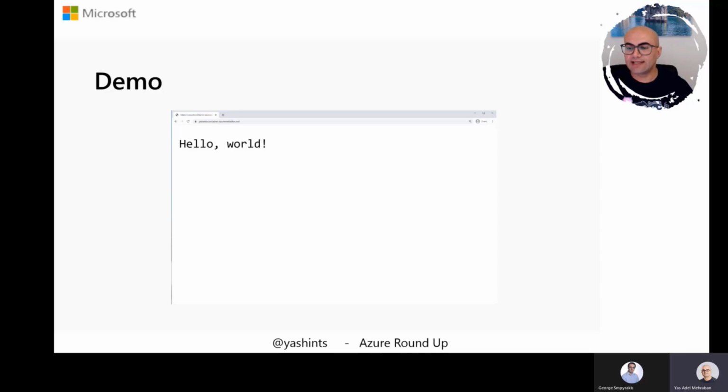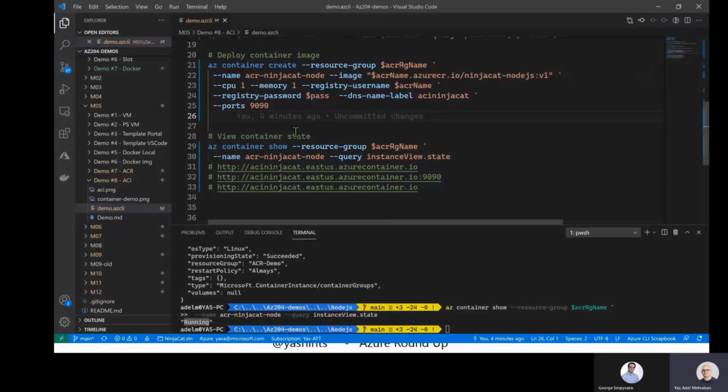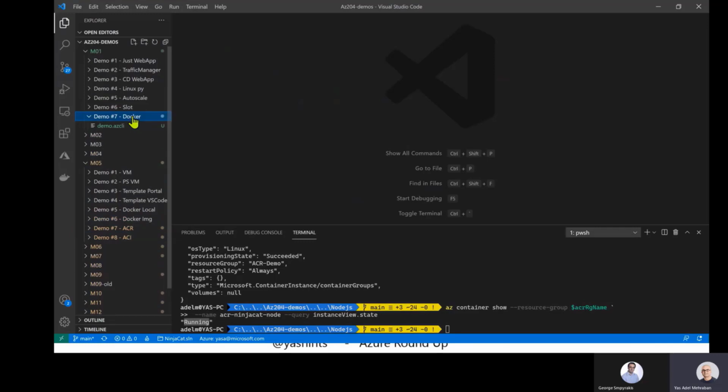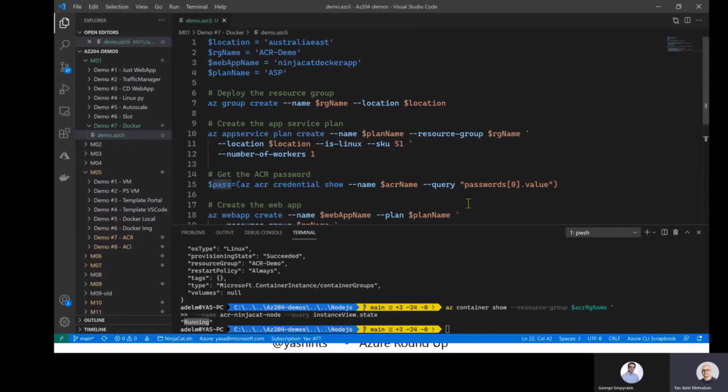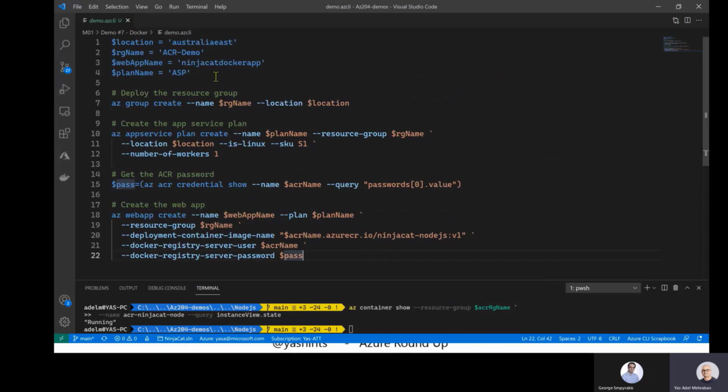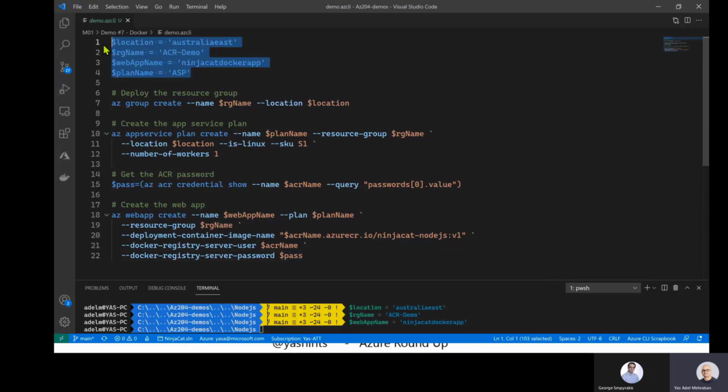If you wanted to have a look at how we can deploy an app service into this amazing service, again, I want to bring you this particular script where we have our variables defined. So these are the location, the name of the resource group, the name of the web app, which should be unique because it gives you a URL to access that. So it's a publicly accessible DNS name, and your app service plan name.